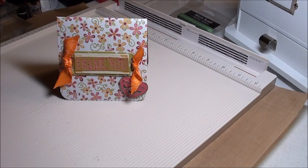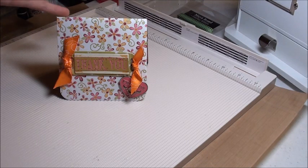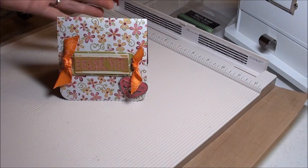Hi everyone. Well, several had asked me how I made this thank you card. Now, I had made this card probably about a year ago when I first started doing YouTube, but I never did a tutorial on this particular one. The reason why I still have it is because the girl actually moved and my mom's trying to still get her address. So I'm ashamed to say I still have this thank you card.